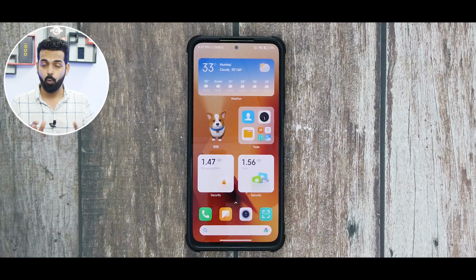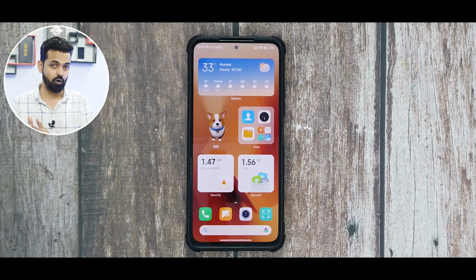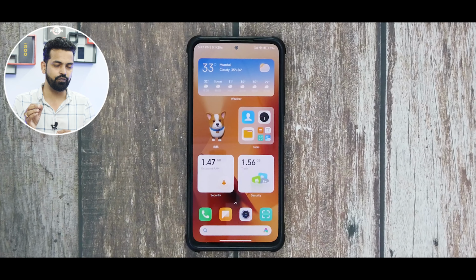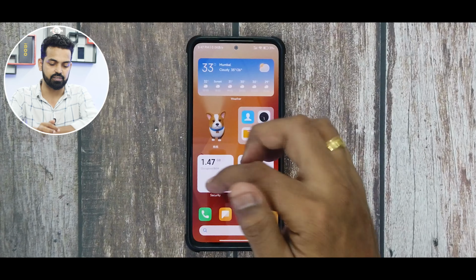Now, the next thing that we're going to talk about is the user interface, and a lot of people had quite a lot of expectations. We will talk about the under the hood changes, what Xiaomi has promised, and that's an interesting topic, so we will definitely discuss that. But first things first, there are a bunch of widgets that are added to the home screen, you know, this pet here, this new style of widget. Now, definitely there are changes. But if you talk about the overall look and feel of the user interface, I would say they have revamped it by 10 or 20% at the most, not more than that.